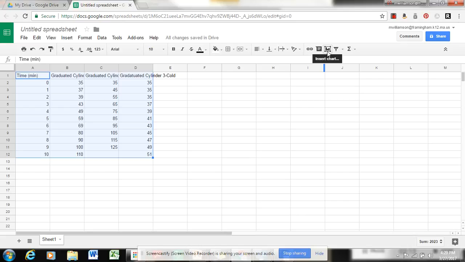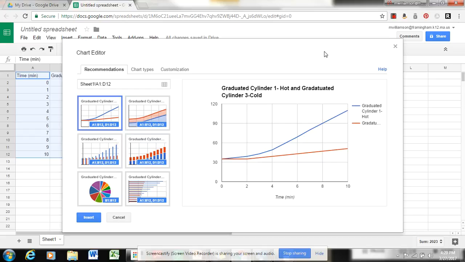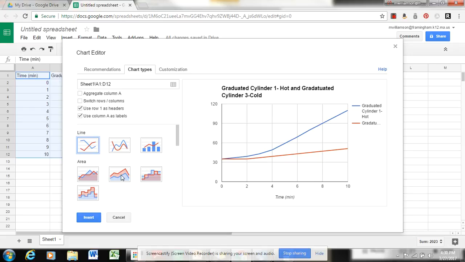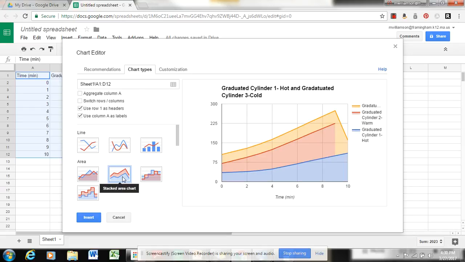To do this, I'm going to simply click over here at the little button towards my right. It might be in a different spot on your screen, but it looks like a chart. When you hover over it, it should say Insert Chart. When I do that, it's going to pull up a whole bunch of different options and ask which one do you want to do. So I'm going to take a look at my different options right here. Looks like one of my data points is doing something funny. We can go back and look at that in a second.